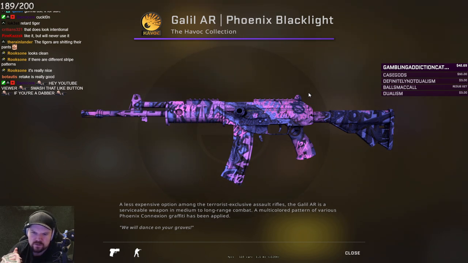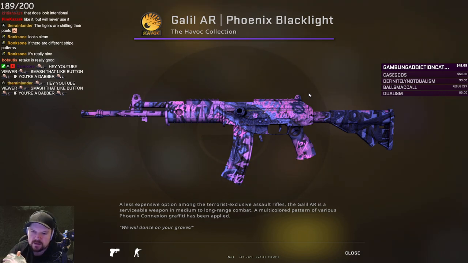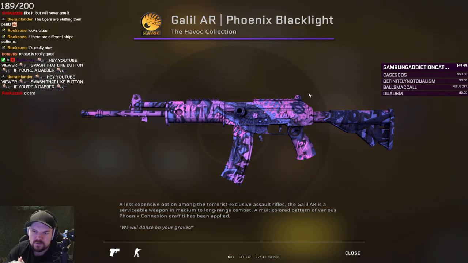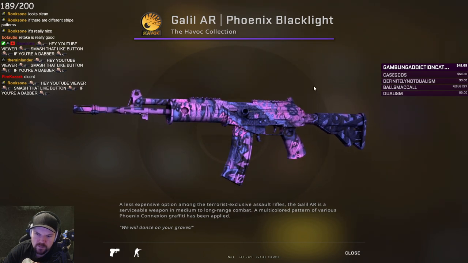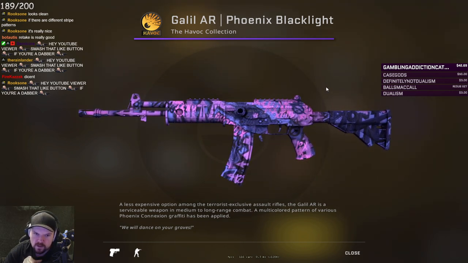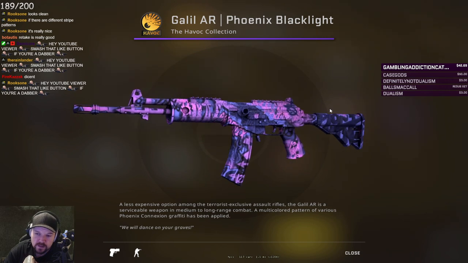Just seems like graffiti, which we've seen so many times in CS skins. So many skins have graffiti on them, and it just doesn't feel unique or special to me in that respect. I would only pick up this skin if I was purely looking at colors. I don't think there's much missing paint on this either, which is quite big for a Galil, because they typically do have a lot of paint missing, which is definitely a plus.